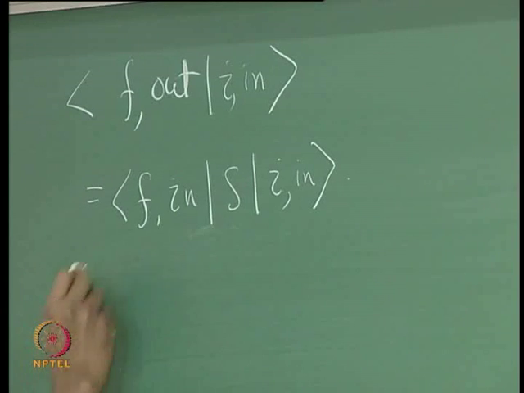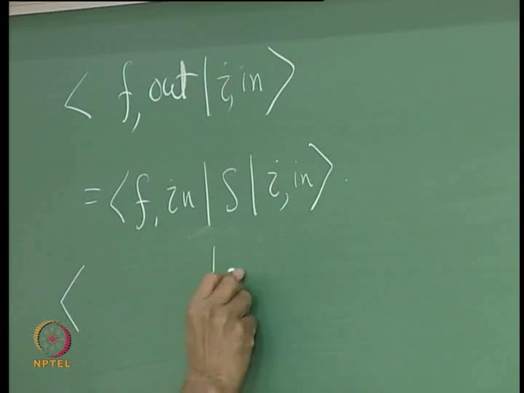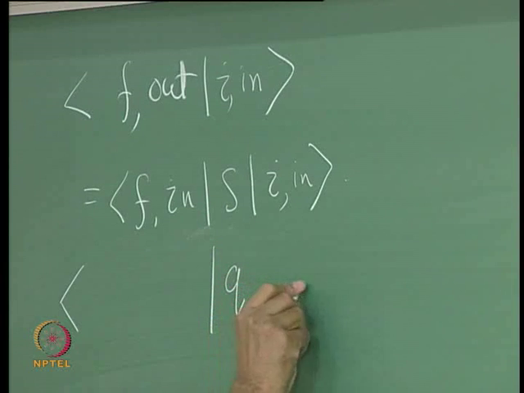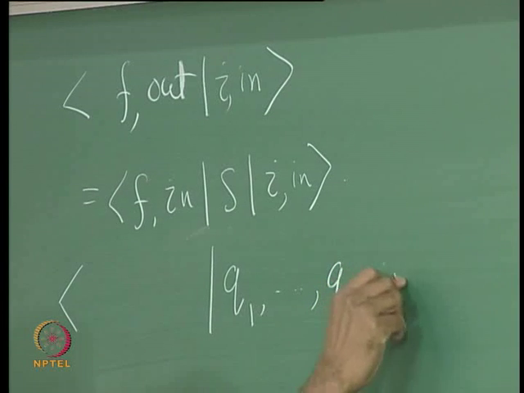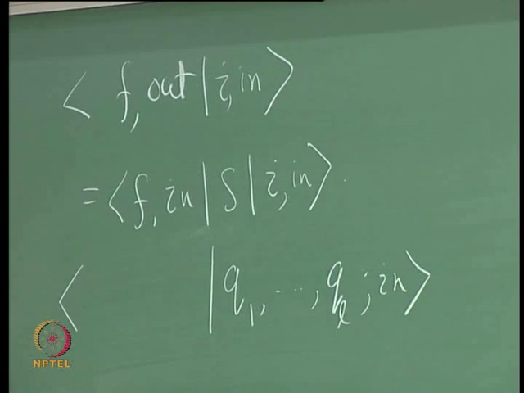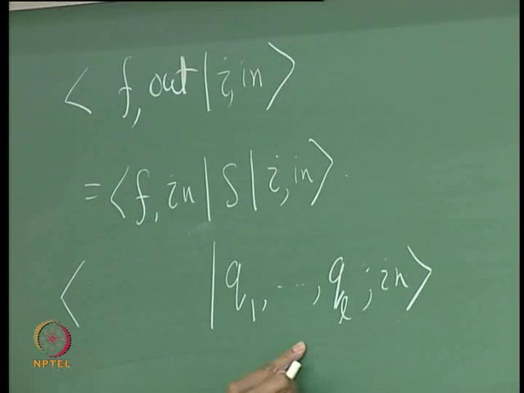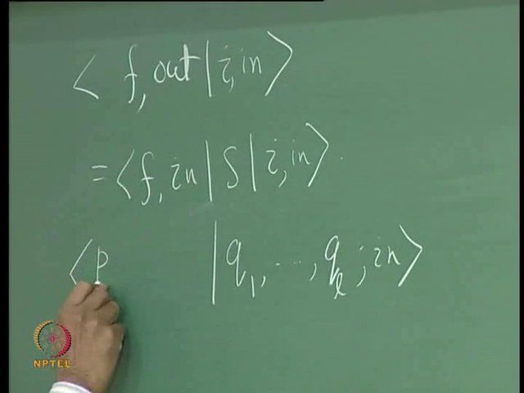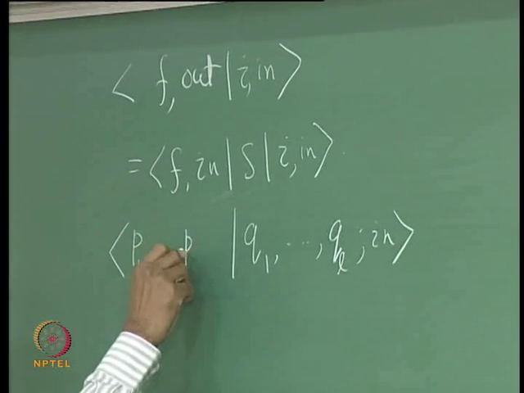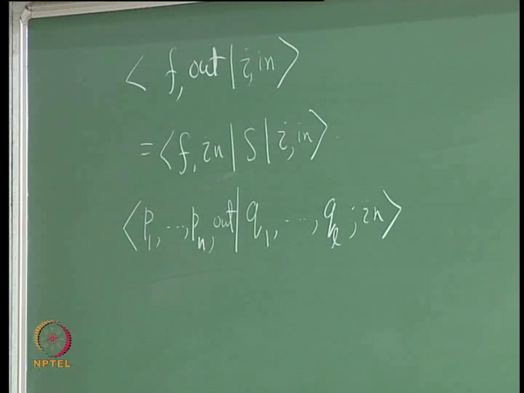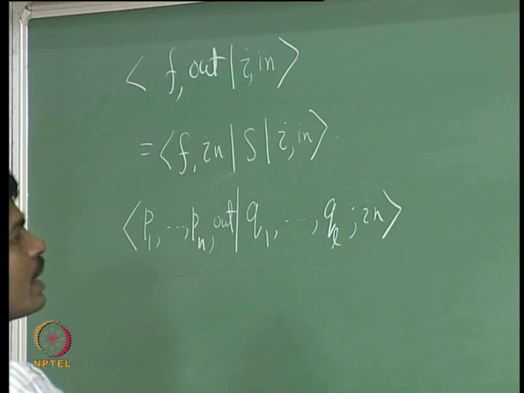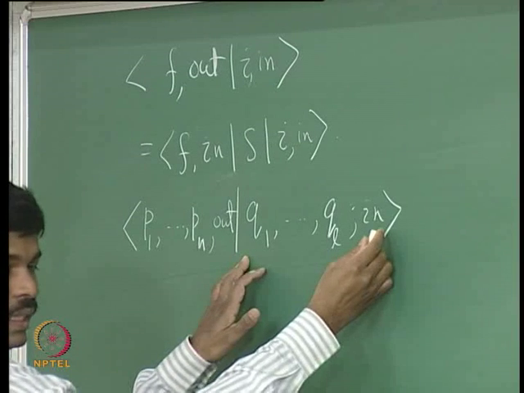What we did is we considered an initial state having momenta q1 to ql, let us say, and asked what is the transition amplitude for this state going to some state p1 to pn out. This is what we are working on, and we would like to obtain a reduction formula for this. To do this, we started with this in state.